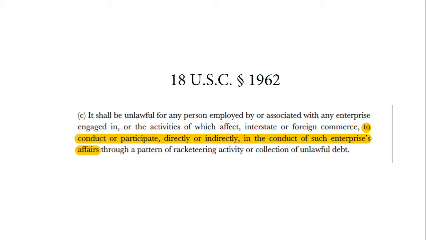In Reeves, the Supreme Court interpreted the phrase "to conduct or to participate in the conduct of an enterprise through a pattern of racketeering activity." The Supreme Court interpreted that language to mean that the defendant must operate and/or manage the enterprise. Essentially, if you have any discretion at all in carrying out your functions for the enterprise, you're an operator and manager.